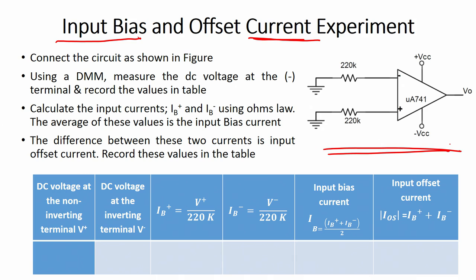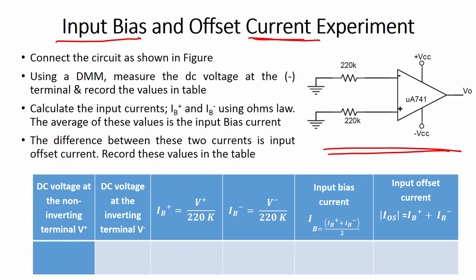If you are somewhere in your university where you have an op amp and resistors with a DC power supply, then you can perform this experiment quickly. You just need a multimeter and a DC power supply, and then you can measure this input bias current quickly. This is a very easy experiment, it does not really require high end technology or extraordinary facilities. This experiment we can do even at home.